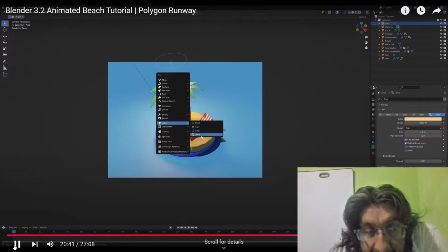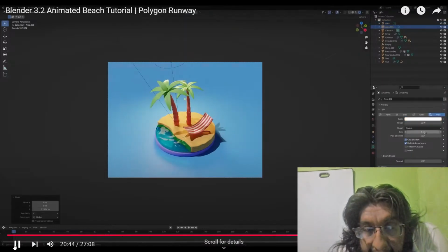And now I will add another area light to create the background lighting.